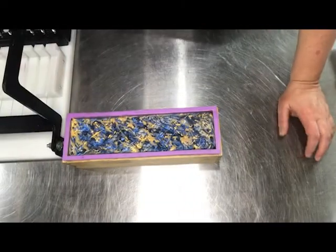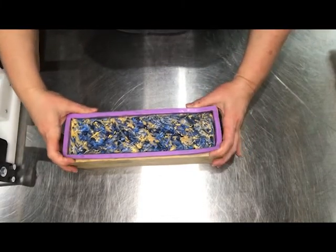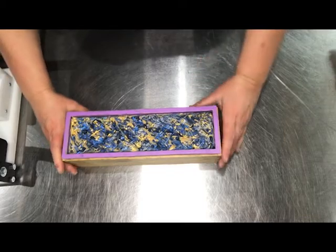Hey everybody, it's Lynette with the Skin Candy. We are going to go ahead and cut this masculine soap that we made yesterday, and it's the Fierce type by Abercrombie and Fitch.